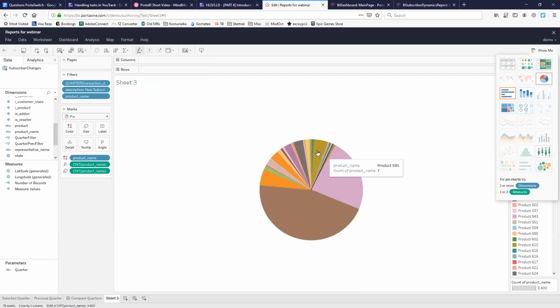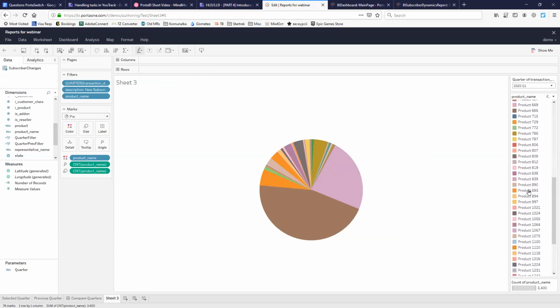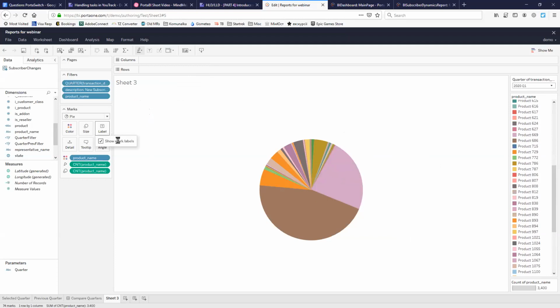Now, I do have the information there, each product is presented there with a number of new subscribers. The thing which is still quite difficult is to understand which product is what, because we have this long legend on the right, and matching a color to this legend is a pain in the neck, right? It's really difficult to understand. So what we are going to do, we are going to add labels to this one. Okay, now it shows us the number of accounts. It's better, but it's still a bit challenging to do the mapping between the color and the product in the legend.